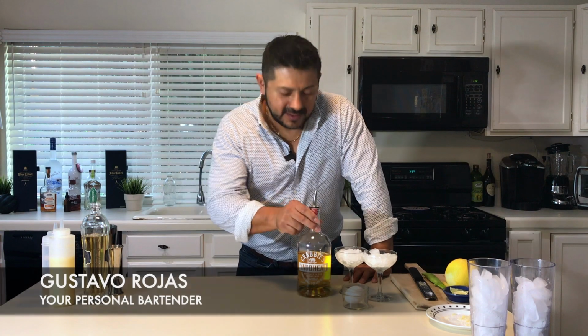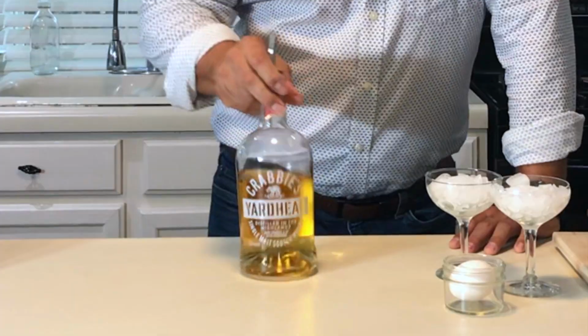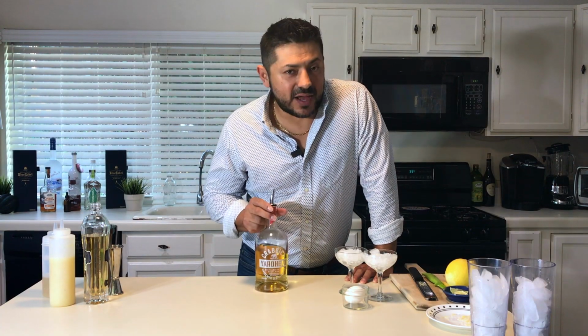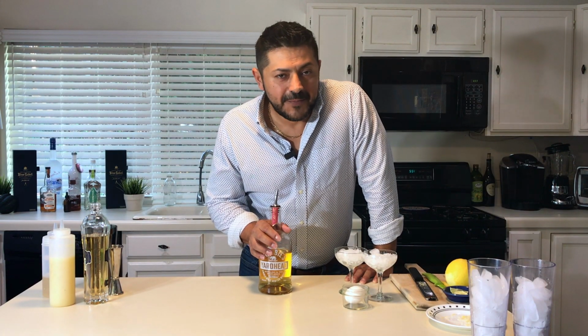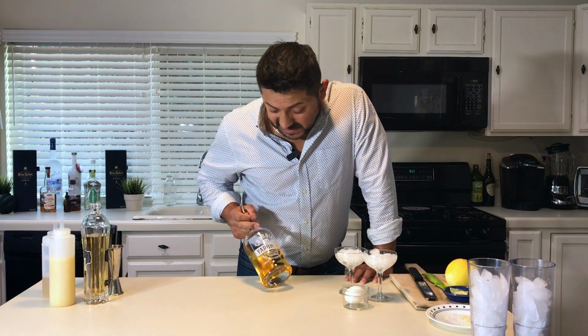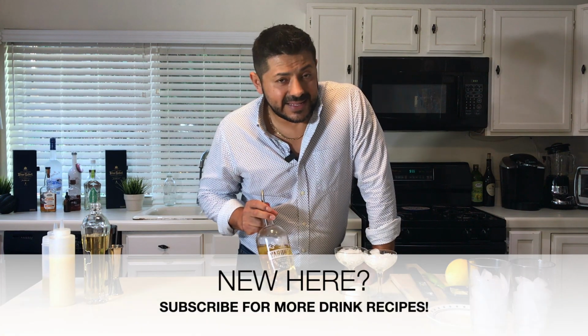And today we're going to be working a little bit more with this amazing single malt. This is Yardhead, you guys, by Crabbie's. Crabbie's used to have this amazing ginger beer, and I was actually proud to promote it. The restaurant that I used to manage in Bakersfield happens to be... now they're coming up with this single malt scotch, which is actually distilled in the Highlands.